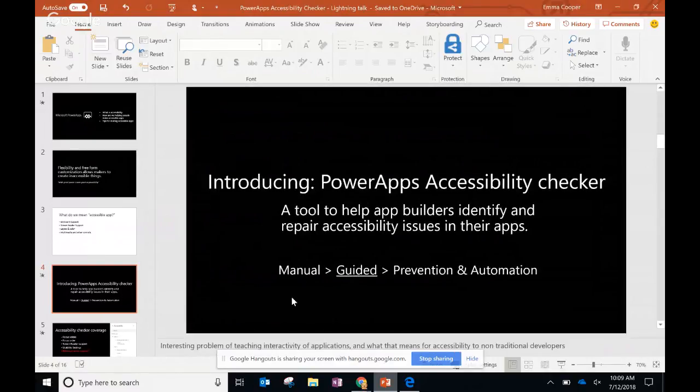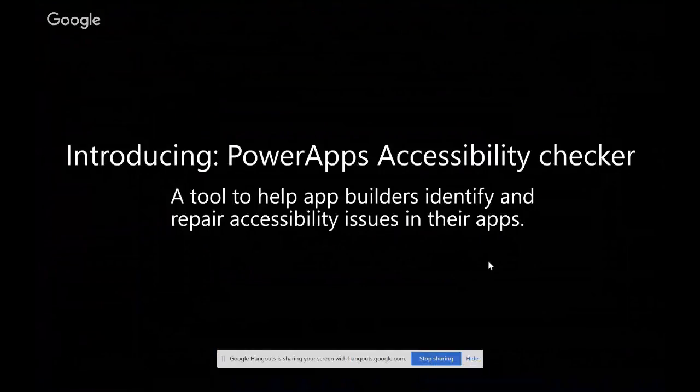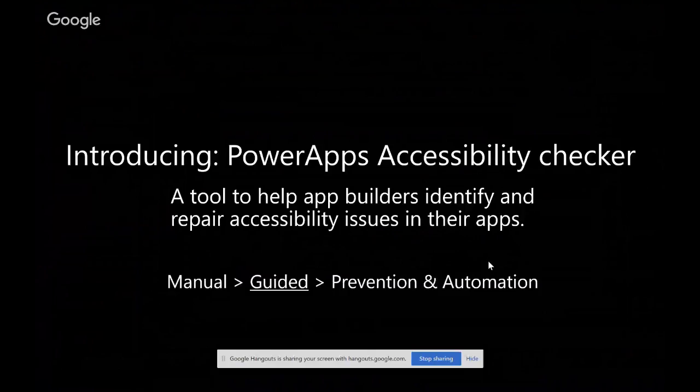Okay. So we introduced something last week, the accessibility checker, and it's a tool to help app builders identify the different errors in the app for you, as well as help you repair and get the information that you need in order to fix those. I have seen that. Yes. I like it. It doesn't cover everything yet, but it's certainly better than starting off manually trying to find all the issues in your app and maybe not knowing exactly what to fix. Agreed. So really, we've taken it from a manual identification to a more guided experience.